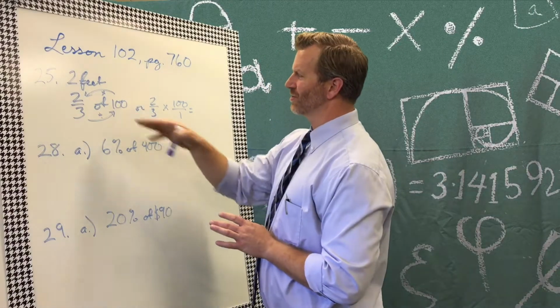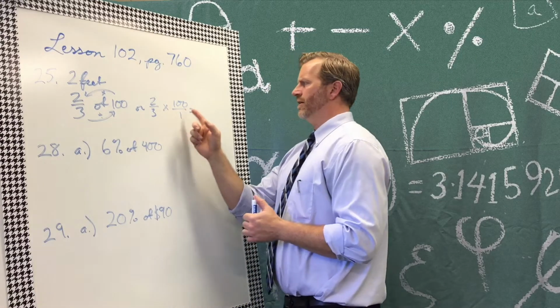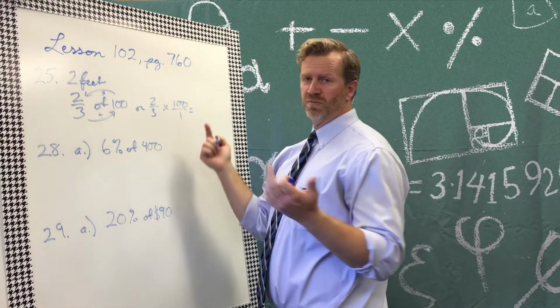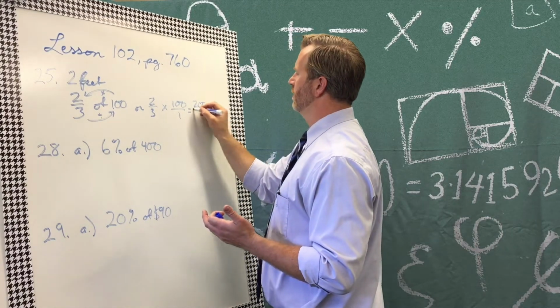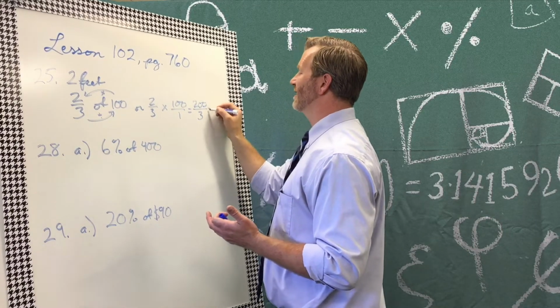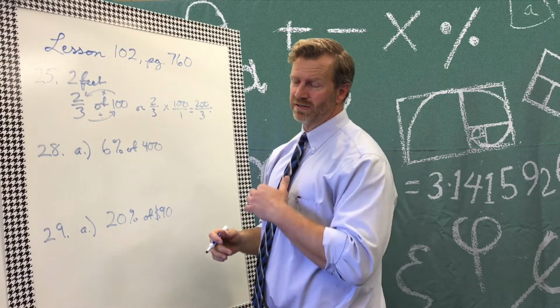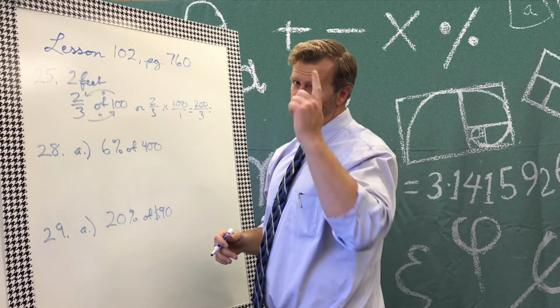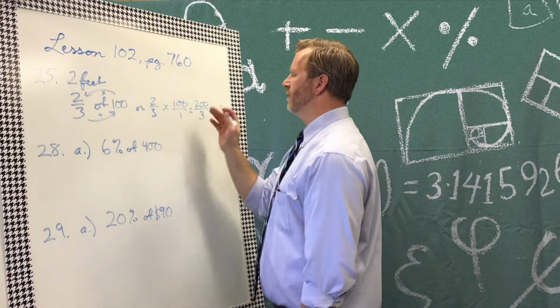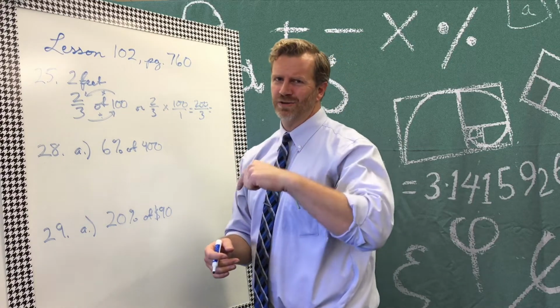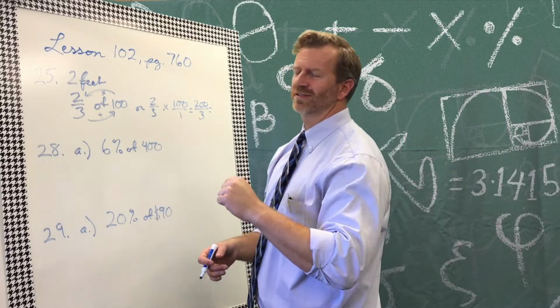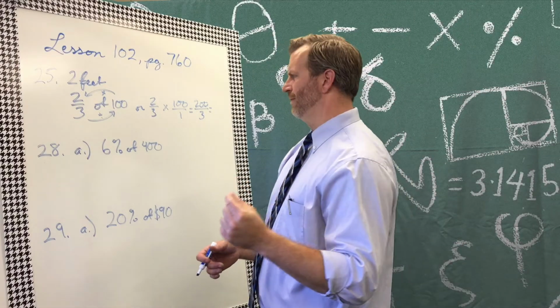Instead, we're going to turn 100 into a fraction, 100 over 1, and then we just multiply straight across. So we get 200 over 3. Now, you're going to have to divide that. 3 goes into 200 a certain number of times. I know it because I have it memorized, but that's one of those fractions you guys should have memorized: 1/3 and 2/3 and what they equal, because you'll see those for the rest of your life.